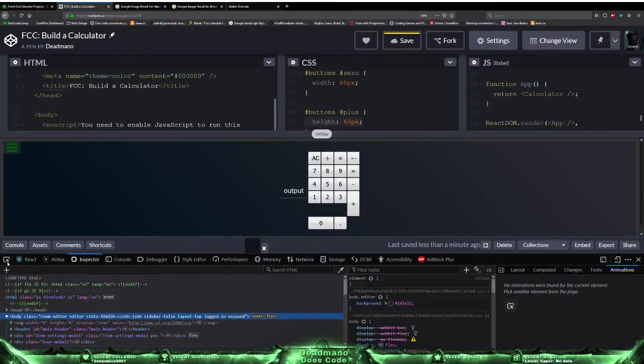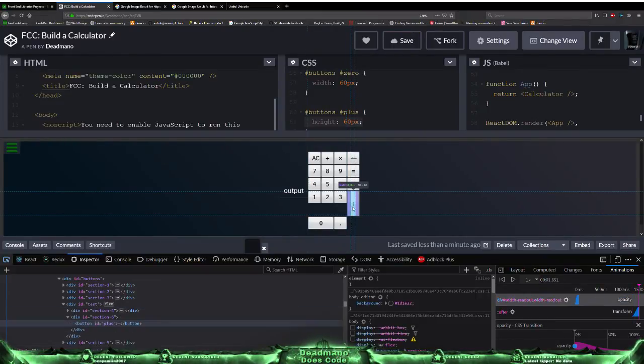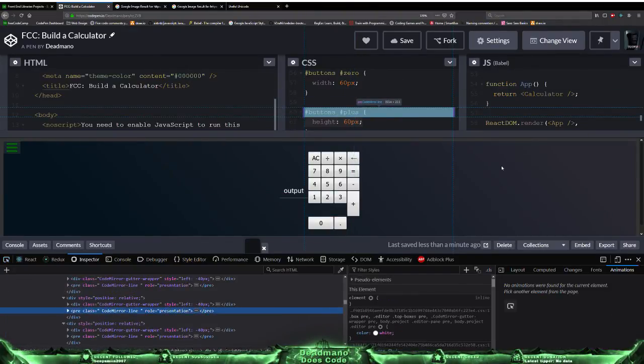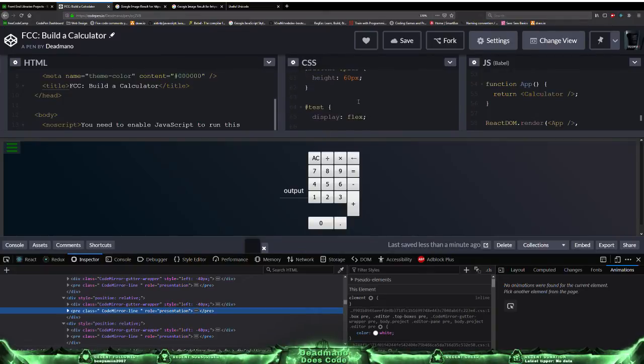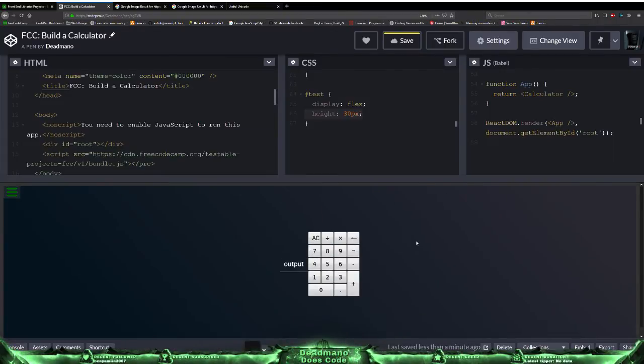And if you inspect the element, you can see it's a bit too large because it's taking 60 pixels in height, because the plus button is 60 pixels in height. So what I ended up doing was changing the div that it's in to 30 height, and it just groups down. And it's just so nice. It's like a piece of puzzle. It just fits.